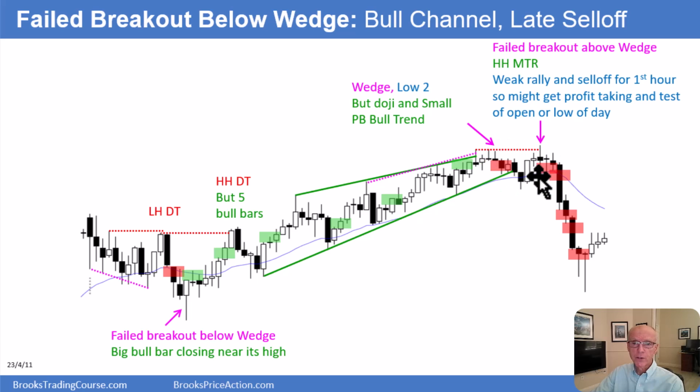We're in a tight trading range at this point. Higher probability to sell below a bear bar closing near its low and sell below that. We have another bear bar closing near its low there. You could sell below that. We have a third one here. But as I said, this low is right at the 60-minute moving average, which is not good if you're a bear. And we have a big tail here, a big tail here. If you did take these shorts, I'd get out right there. And we close just below the open of the day.